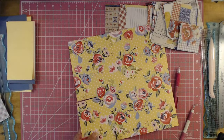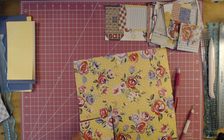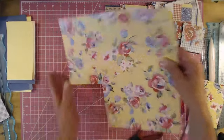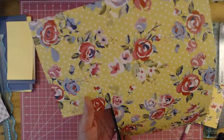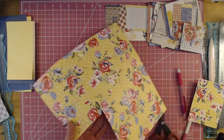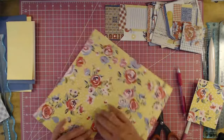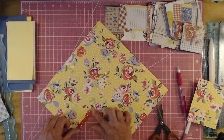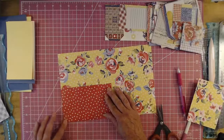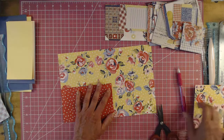I should be using my trimmer for this because I am not very good at cutting things out at all. Okay, so now right here, you want to go ahead and cut this all the way across to that score line. Okay, just to that score line. And then you're going to taper this. Okay, see that? I tapered it because this is going to fold in to make a hinge for our pocket. Okay, and then this is going to flip up. And we'll just glue that side. Okay.